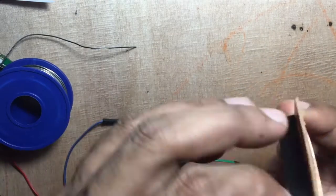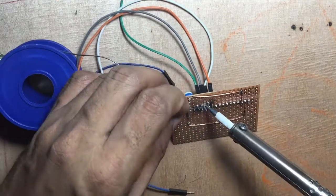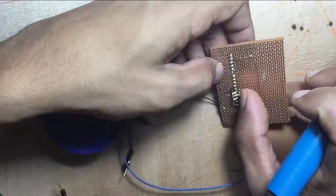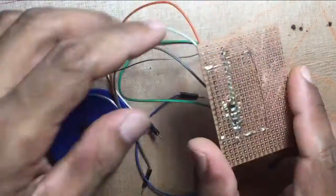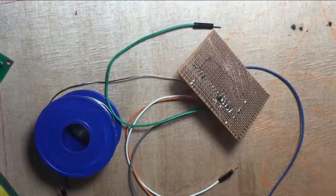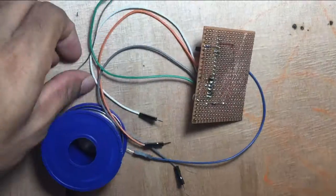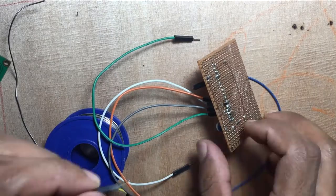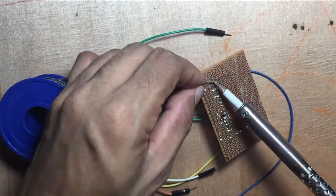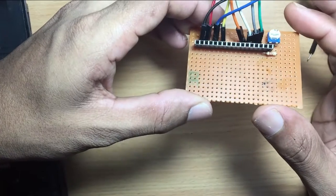Now solder the jumper wires to connect with the Arduino. So you need jumper wires to LCD pin numbers 4, 6, 11, 12, 13, 14, and the ground to pin number 1 and 5 volt to pin number 2. Now your Arduino LCD shield is ready.